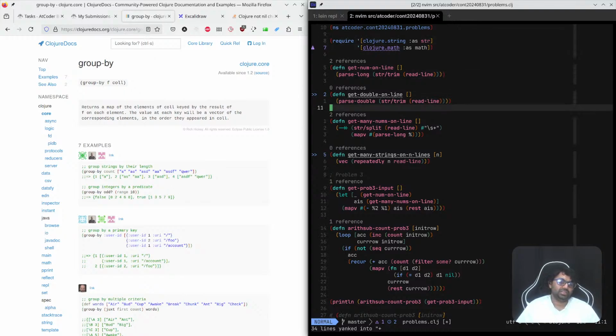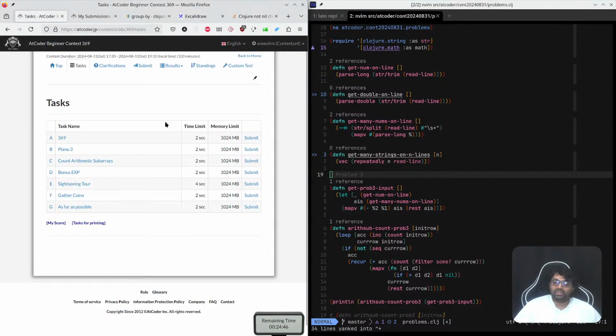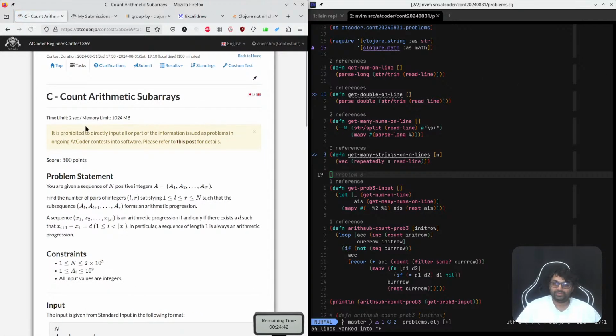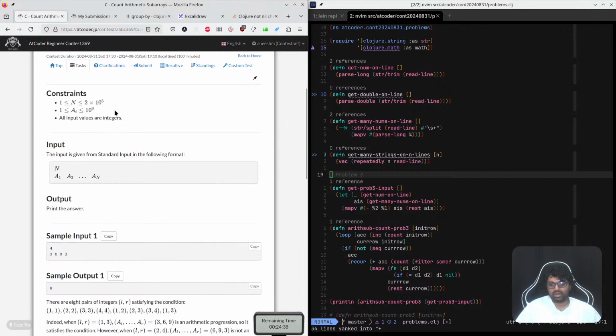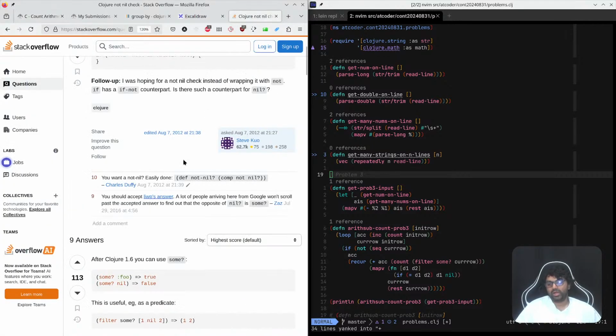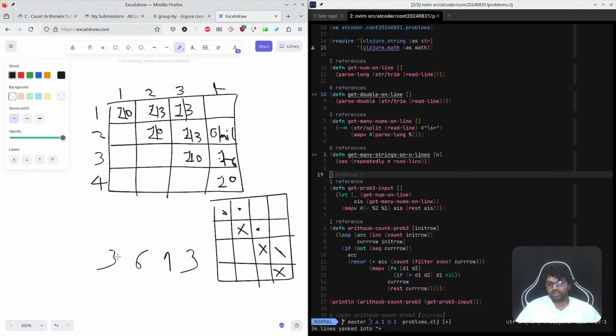Yeah, this has to be a closed form, right? Okay, okay. We can get a closed form answer by counting runs of the same thing.